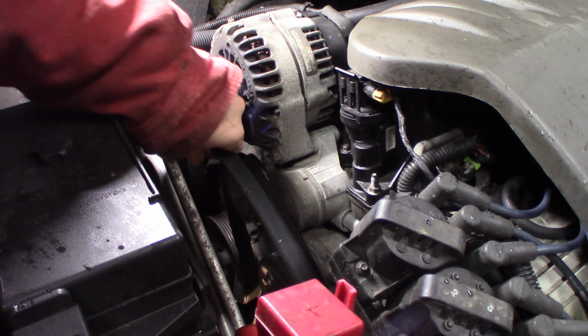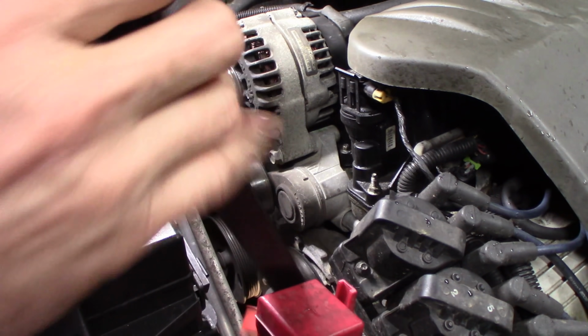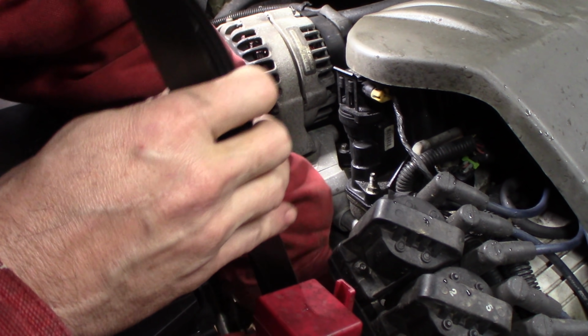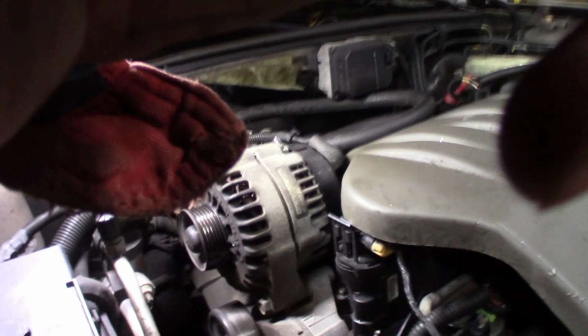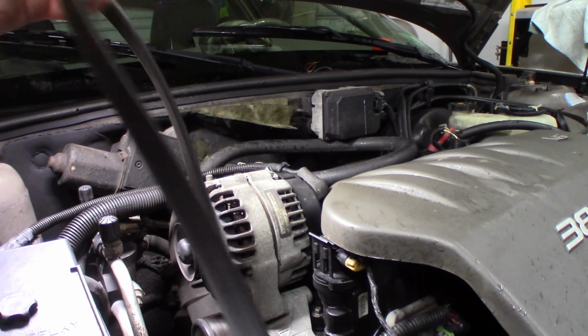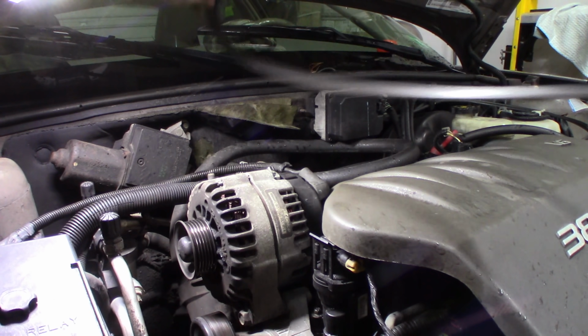Alright, pretty simple. Not very complicated at all. Just pull it out. Now you take this off, keep it in the same direction. When you put it back on, it can squeal on you. Well, might not, but there's much more likelihood that you'll get a squeal out of it. Just trying not to knock you all over the place here. Alright, there's my belt. It goes this way with this light right across the top here.